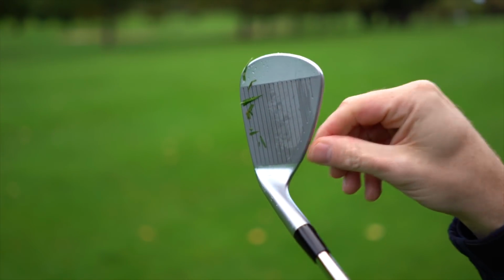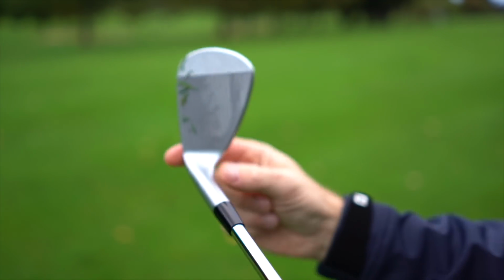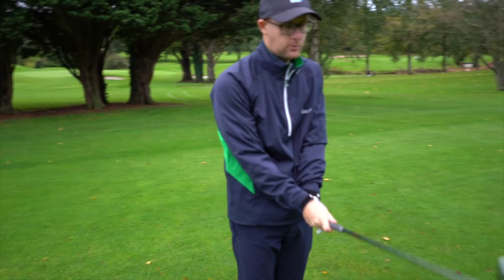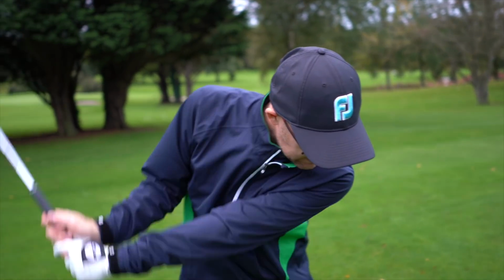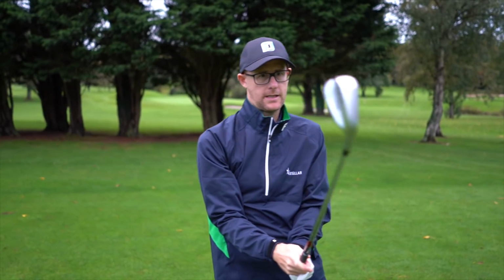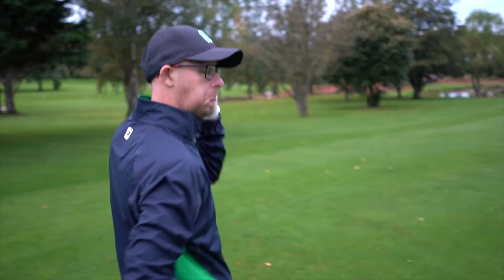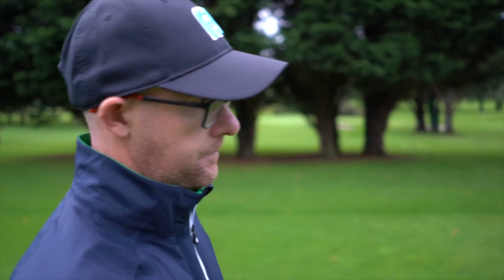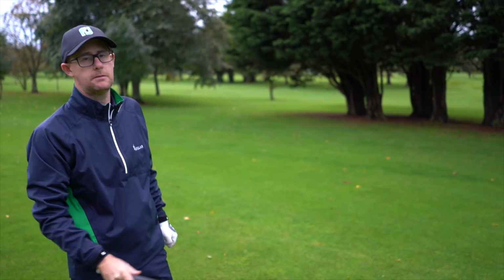I like the top. It flows nicely with the set. This is all fine, leading edge is nice. I just don't like it there in the neck. And we still do see a bit of offset in the wedge, which is fine, but I don't want wedge offset at all in looks. No, but I get why it's there. Maybe it's there to help anyone hit the ball left, right. But I'd like to see it quieten down, even though you've got a little bit of offset, let's say in the 4-iron, you want to see it sort of progress slowly, losing that offset as you come through to... How many lessons have you done where someone comes in and says, I'm slicing my wedge?